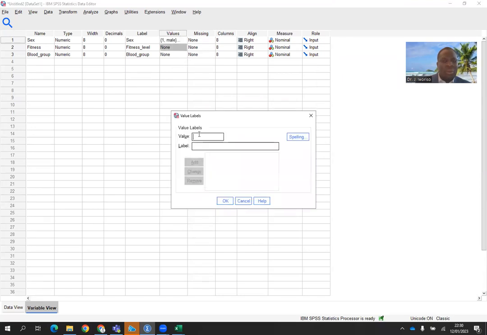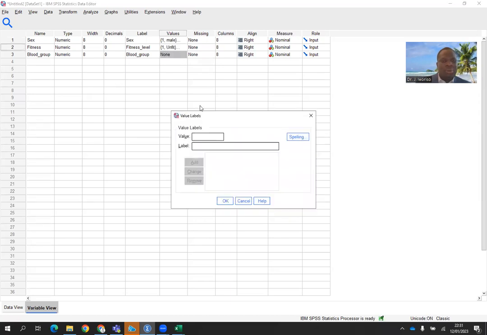For the fitness level, we have 1, 2, 3. In this case, 1 is unfit, 2 is moderately fit, and 3 is very fit. Okay.